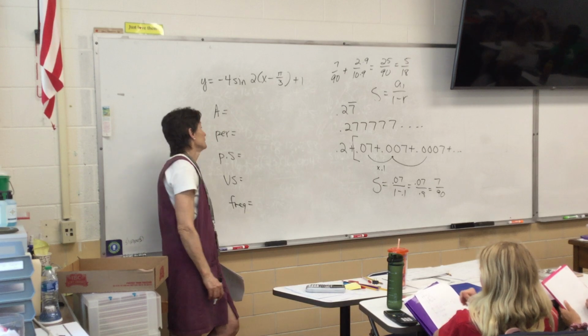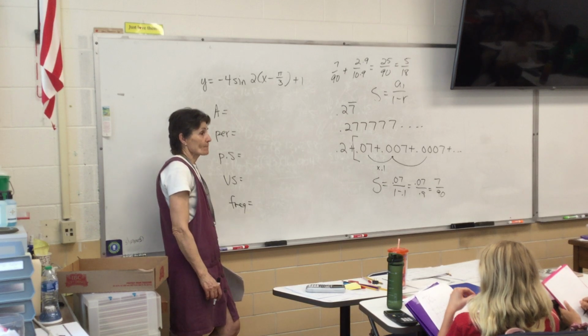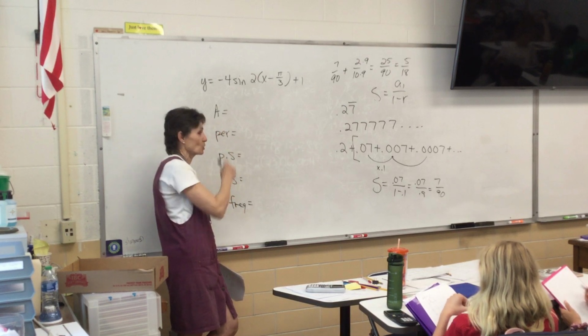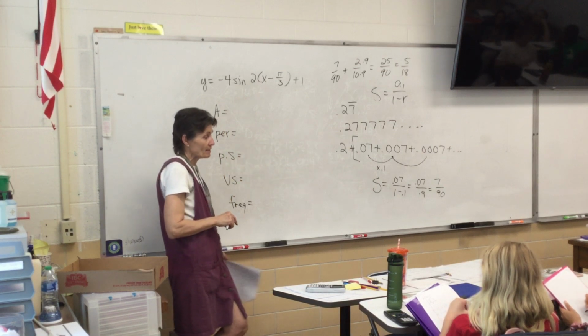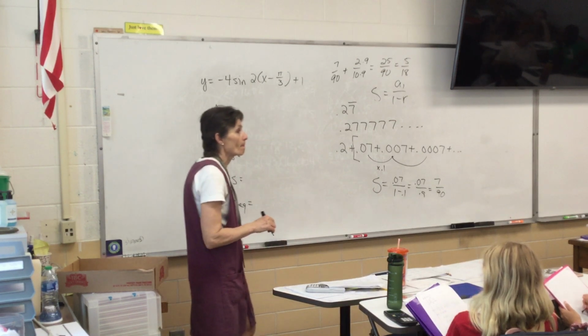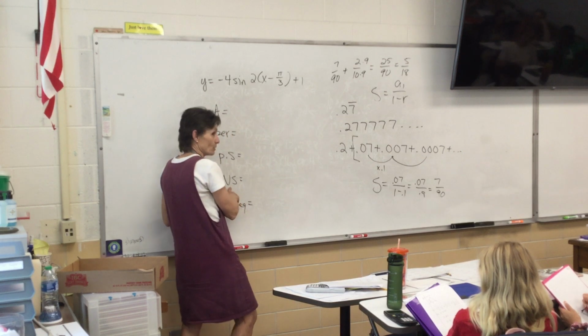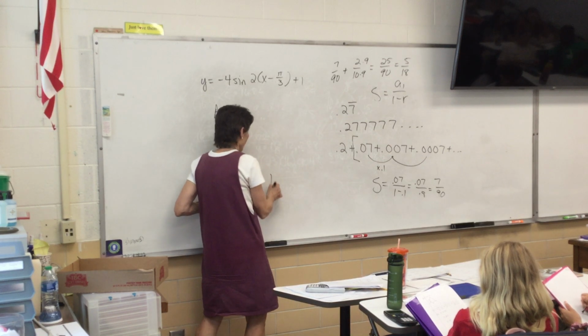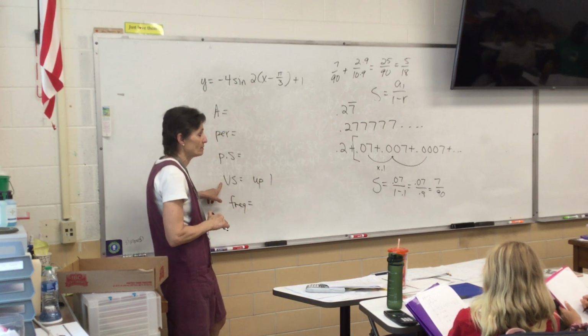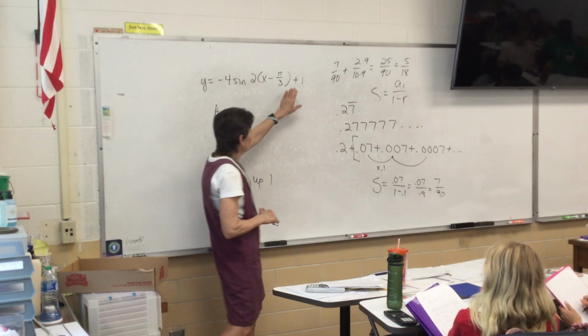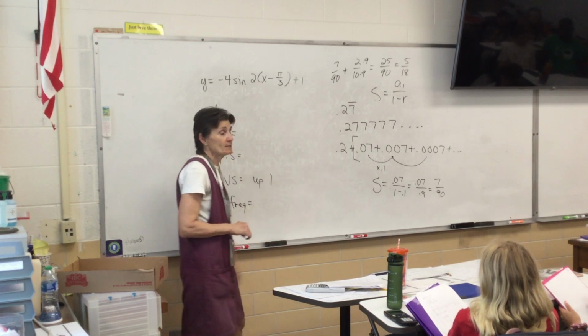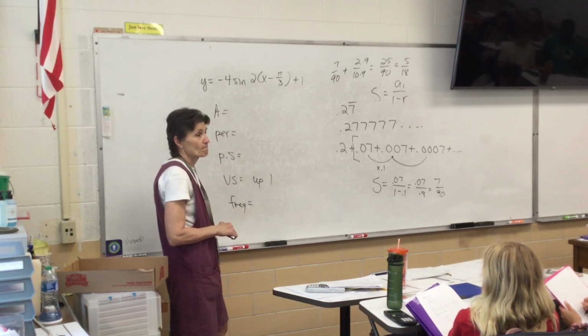Okay. You know, you can get all this from just looking there. You don't need to do a bunch of work. Abby? Does it shift up 1? It goes up 1, so that's the vertical shift. It'll be up 1, or you can just put +1. It's fine. Right there is where the vertical shift is. All right, what else?